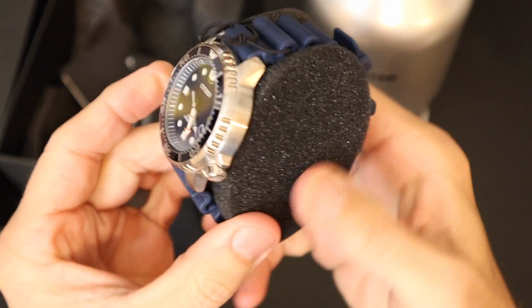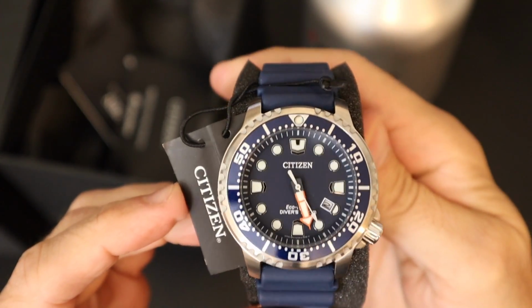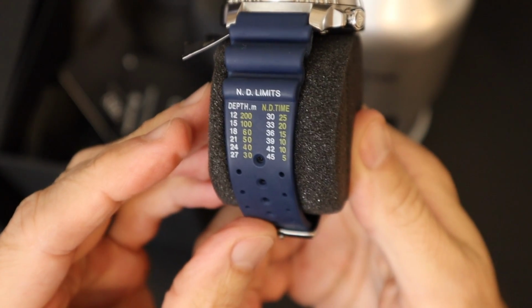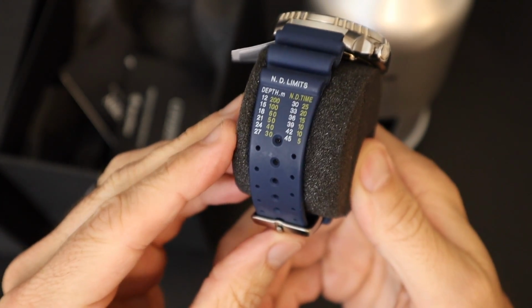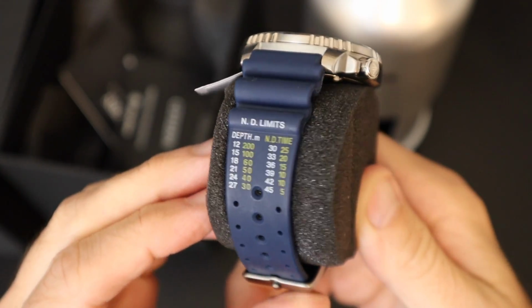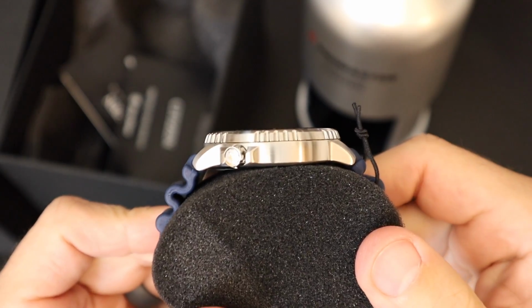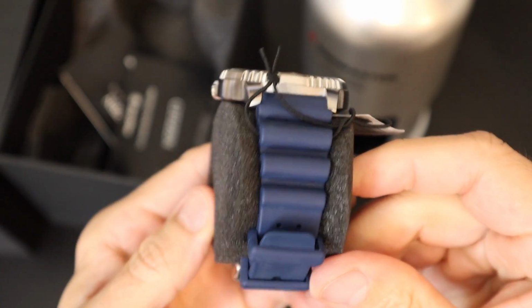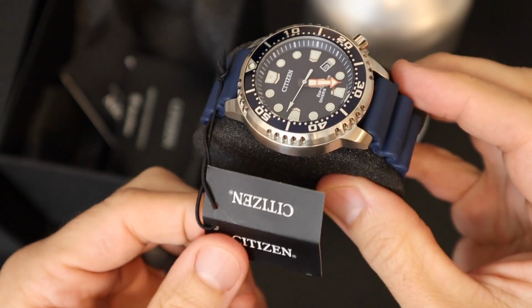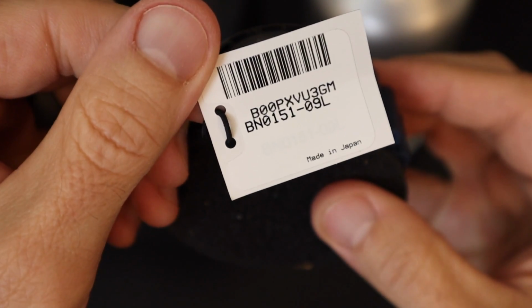But it's always about the watch, and this one is gorgeous. Beautiful blue face. Blue bezel with the satin stainless. Got a polyurethane strap that's blue with the chart for decompression limits. For you divers out there, you know more about that stuff than I do. And our Citizen card with the official model number. This is a made in Japan watch.